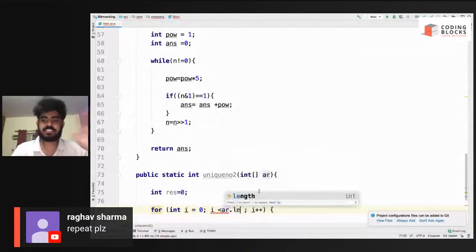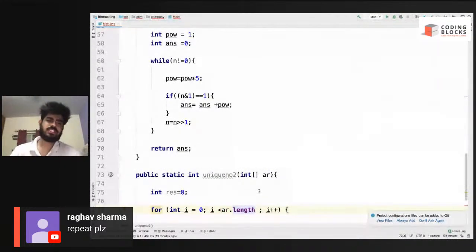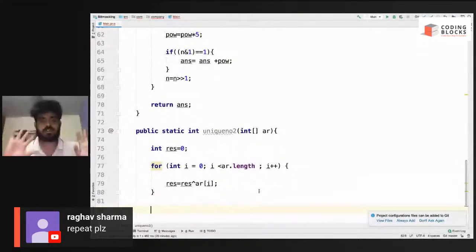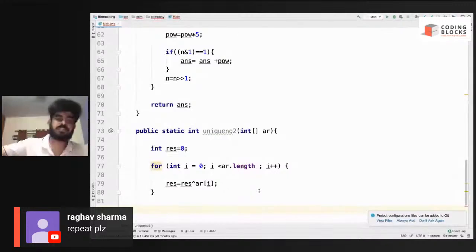Like I suggest to everyone that whenever you are solving a question, just do it in steps. It helps a lot. So first of all, I'll take the XOR of every element, and yes, I got the XOR of every element here. Once I got the XOR of the whole array, now I need to find the rightmost set bit. Okay. And it needs to be the first rightmost set bit. You should not check every set bit. Once you get the first rightmost set bit, you will break the loop.